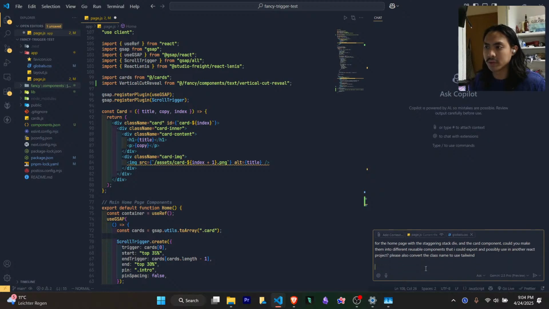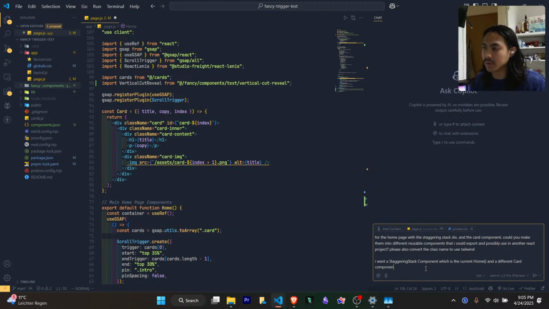I want a staggering stack component, which is the current home, and a different card component.